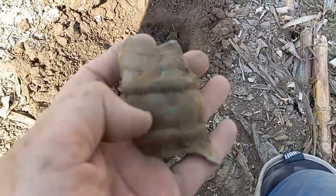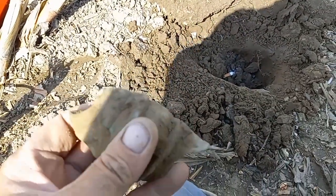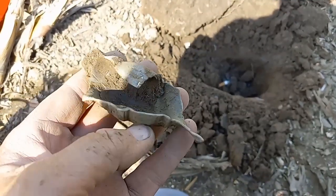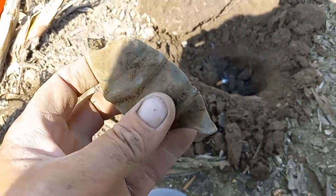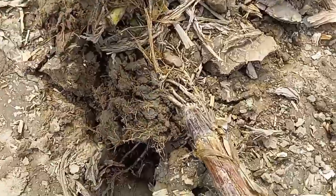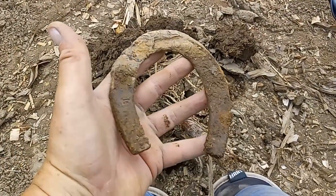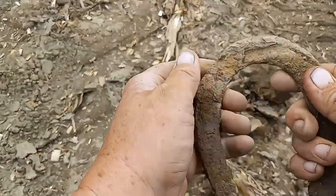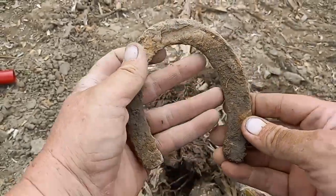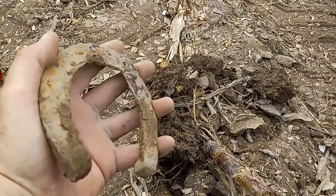Got another big piece of brass like I found yesterday. I still don't know what this was, but it's significant and heavy brass — happy to have gotten another piece. Maybe we'll get enough to figure out what it was. We just found a little pony shoe or a donkey shoe — that's sweet. Cynthia Swearingen really wanted one of these little ones, and this one's a little rough, but if I don't find another one I'll give her this.